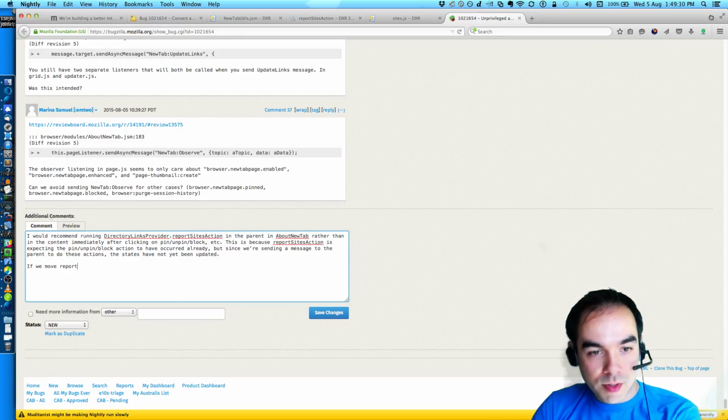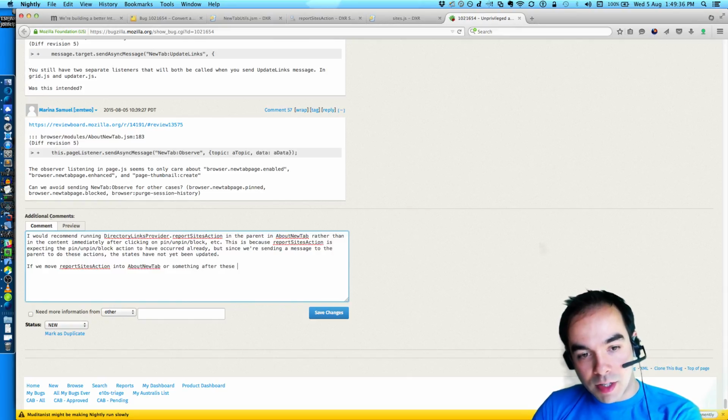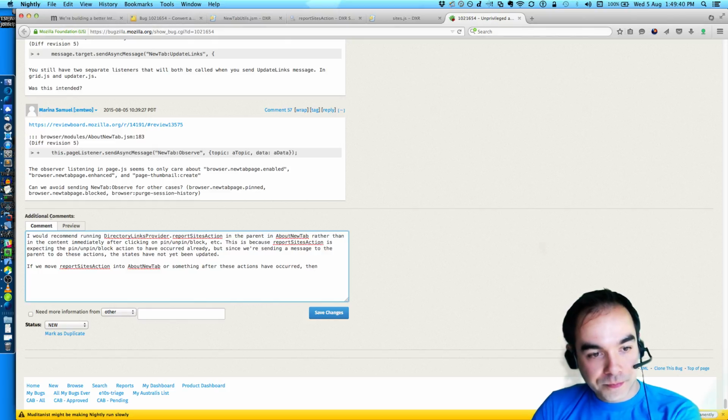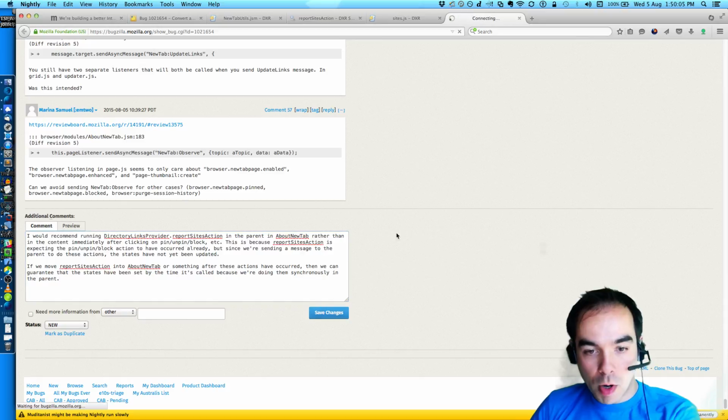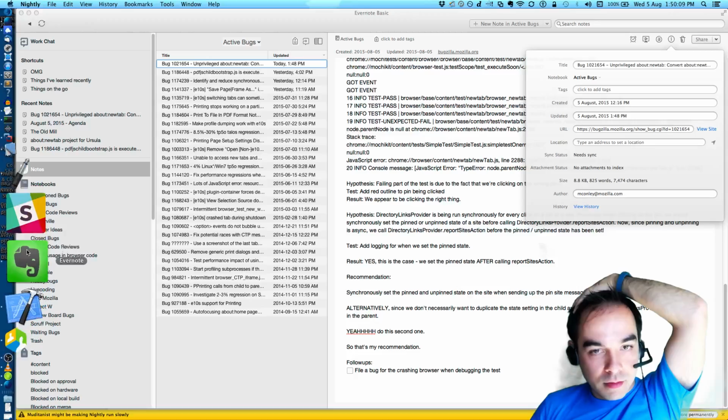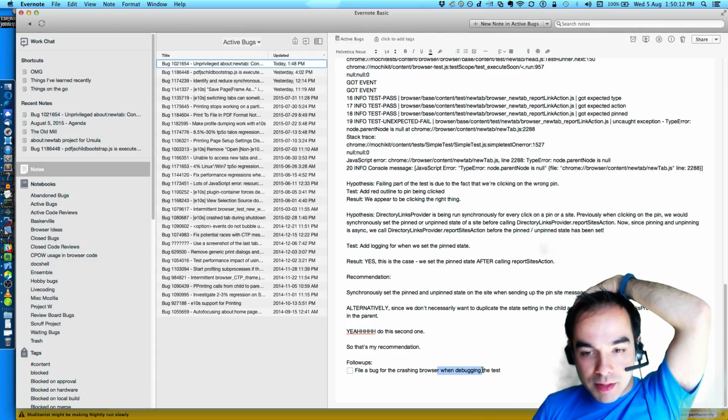If we move reportSitesAction into about:newtab or something after these actions have occurred, then we can guarantee that the states have been set by the time it's called, because we're doing them synchronously in the parent. Boom. Recommendation written.